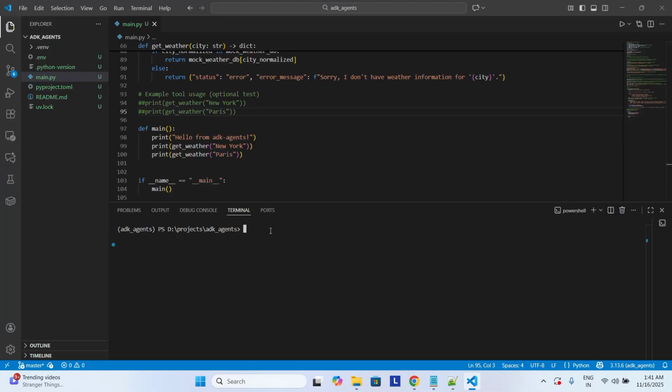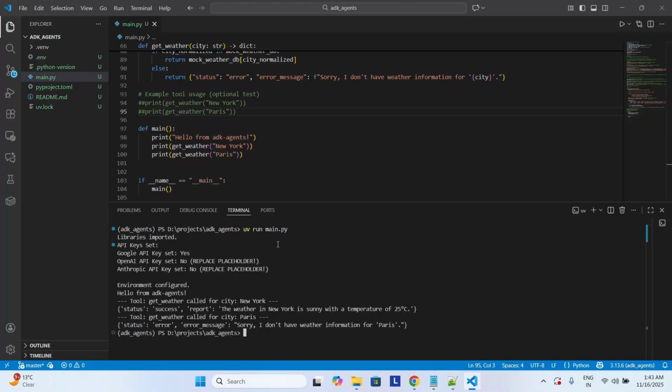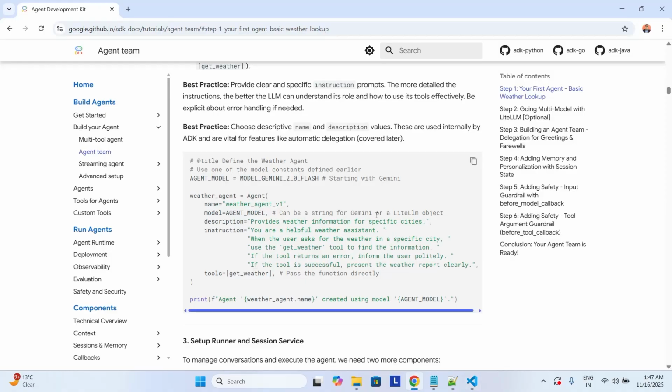I'll say uv run. So there you go. It has invoked the tool for Paris. You see, it is returning an error message saying, sorry, I don't have the information for Paris, because there is no value for Paris.